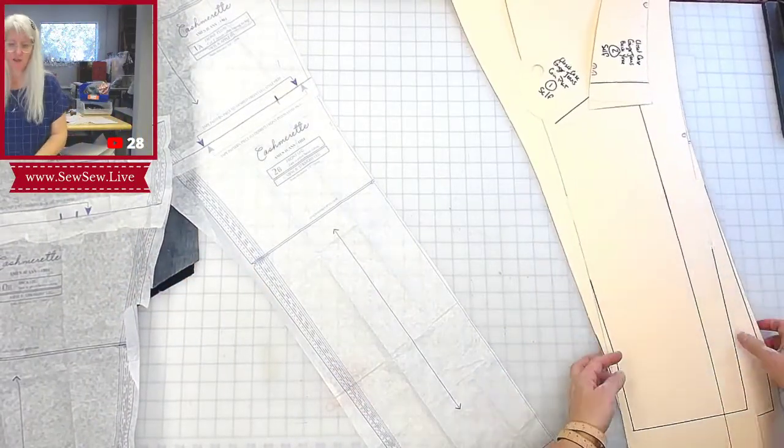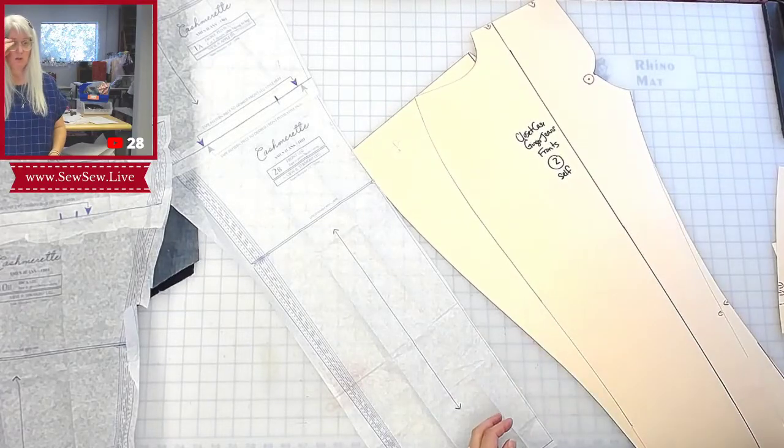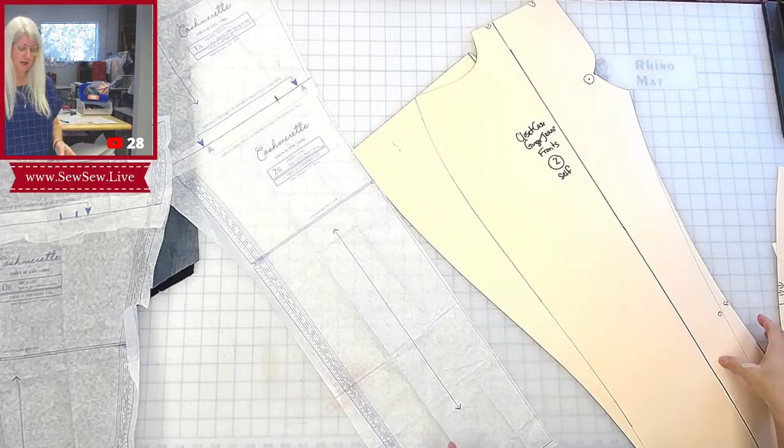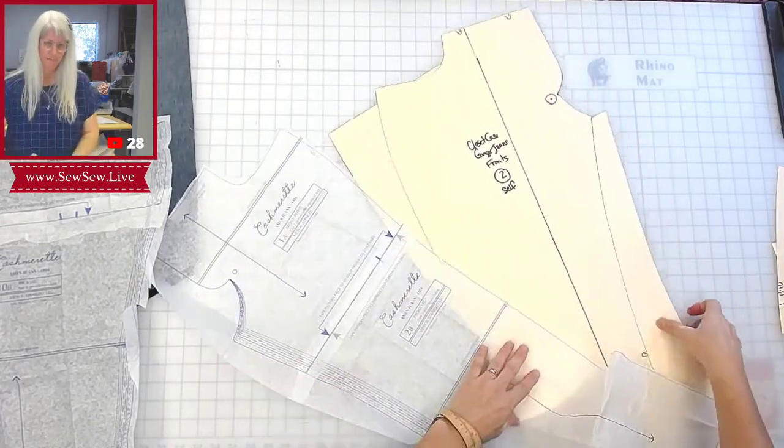I did cheat a little and looked at my pattern pieces before I started streaming, mainly because I wanted to make sure what size I was doing and if I had enough fabric. So, all right. So here's my front.